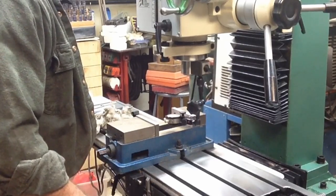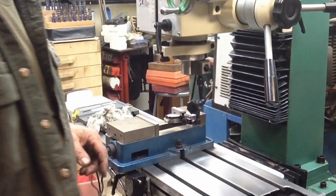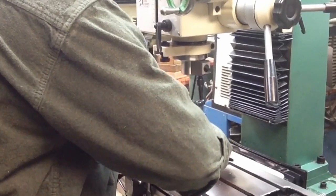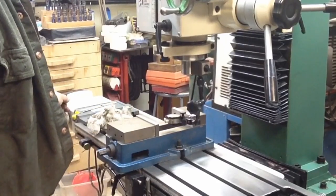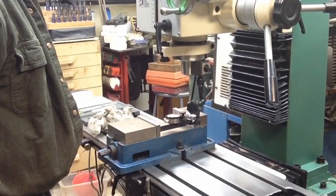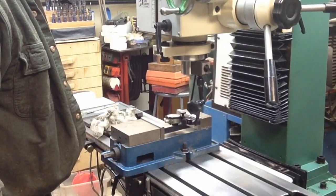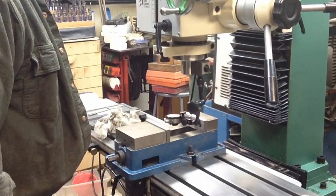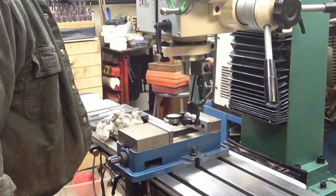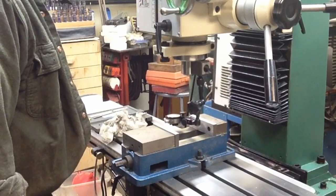Okay, I don't believe we can be that spot on. I guess we are that spot on. All I did was shove the vise hard back against the hold down bolts. Maybe that's a half a tenth across. I'm not going to worry about that.